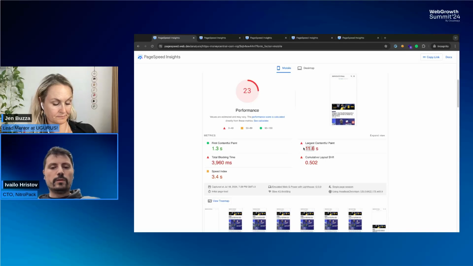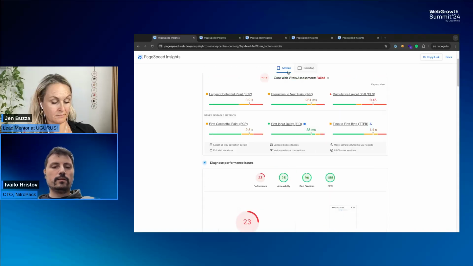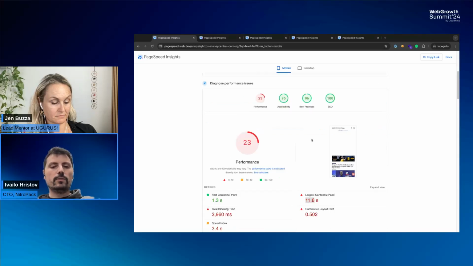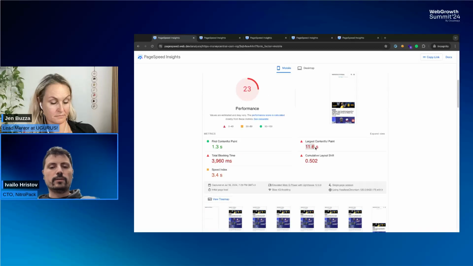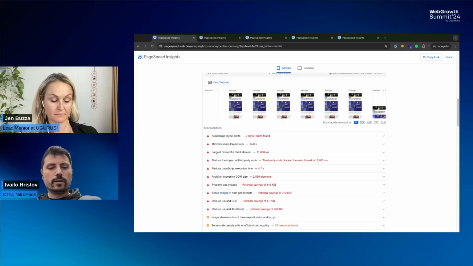When you're happy with the changes, let's say you bring this down to 9 seconds, you can then leave it for a few days and measure your real user data to see how this actually affects the experience of your real visitors.